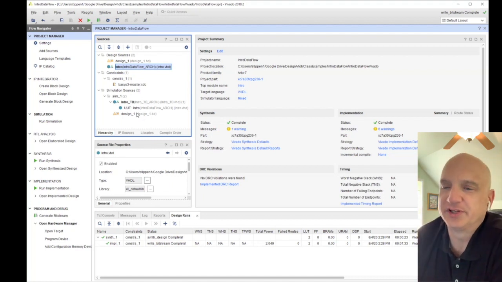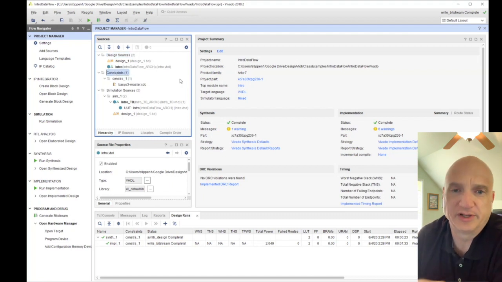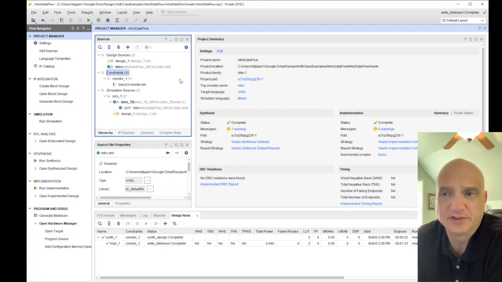So the sources here are divided into three pieces. We have our design sources. The design sources have all of your VHDL files that are used in the design, the components that you're building. And in our case, this is just a single component, just the intro starting component. The next tab, or the next selection, is the constraints file. Now the constraints file tells us how to hook up the various pins to specific pins on the exact chip that we're targeting.